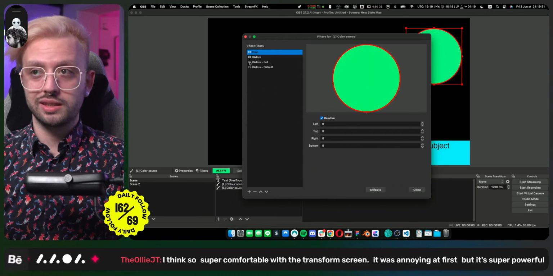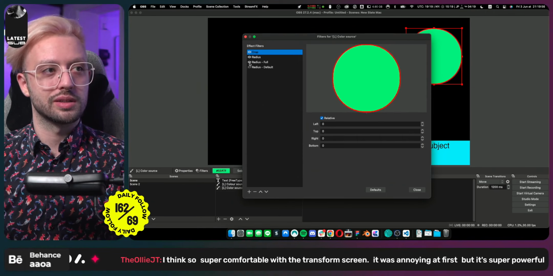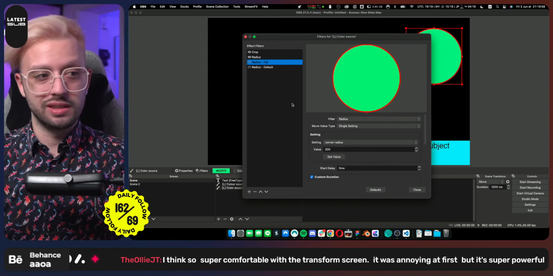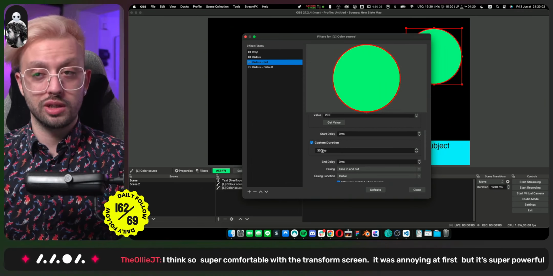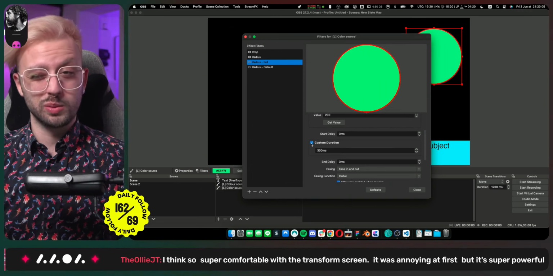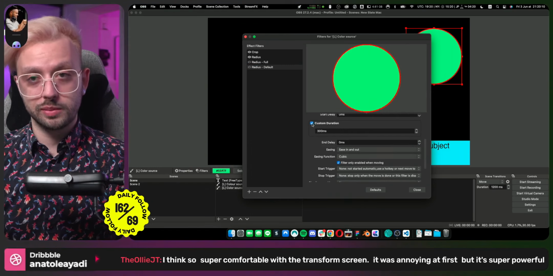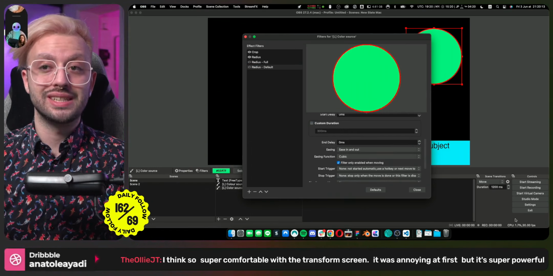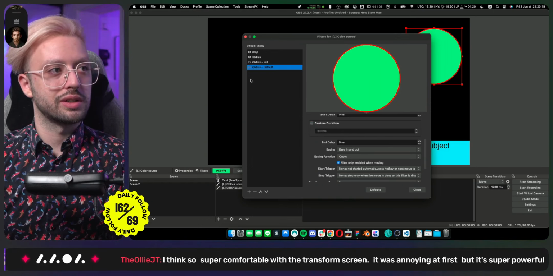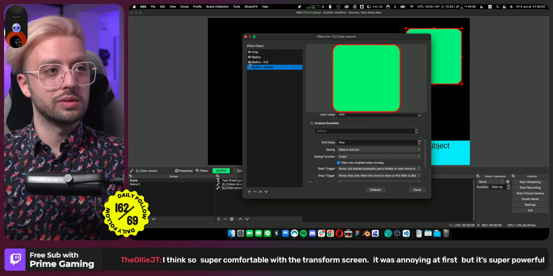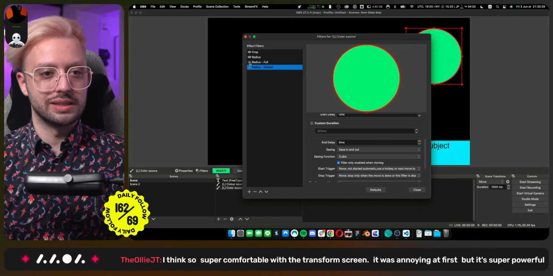If I toggle the eyes, which is enabling the filter, I have the radius that comes in, radius that comes out. You can see that it's pretty fast, and the reason for that being pretty fast is because the duration is custom. So what we want to have is not a custom duration. When you say not a custom duration, it will take the transition duration, which is currently set to 1200. If I now go back to default, you can see that it's smoother. It takes the full 1200 milliseconds.